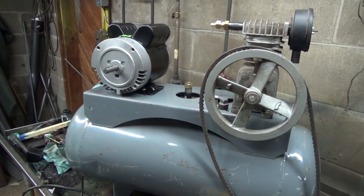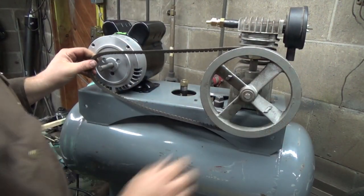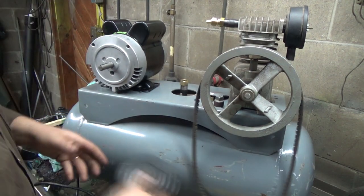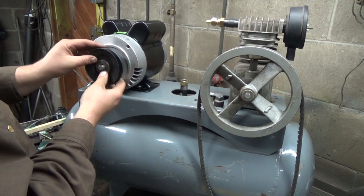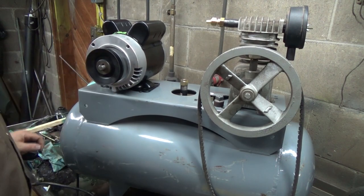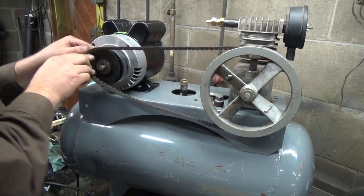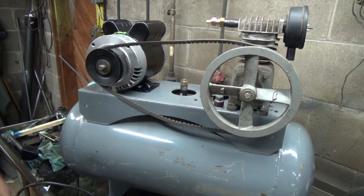I'm kind of guessing that I'm gonna have to, looks like, drill a couple of holes in that tank to get the rest of that compressor pump down. And I think that was the pulley I was going to use. I'm going to have to weld her on here though. It's a weld-on hub, they call that. That looks like pretty good alignment right there. She's going to definitely need a little more tightening than that.